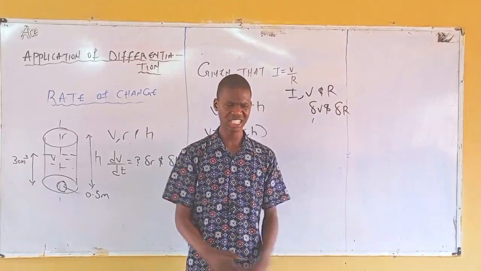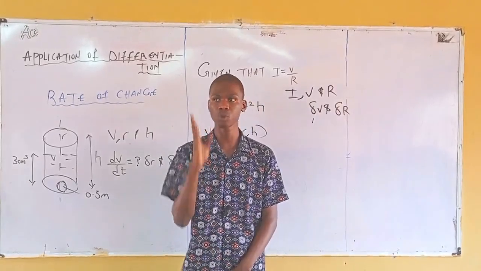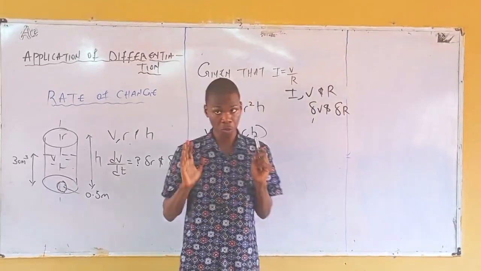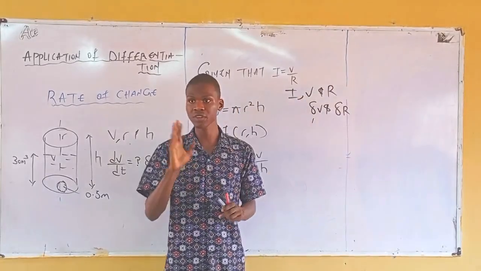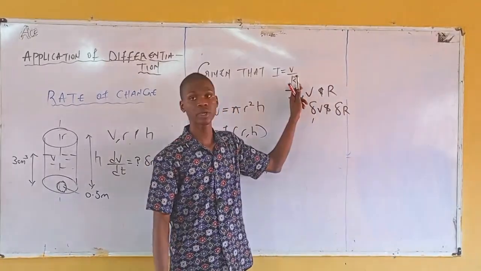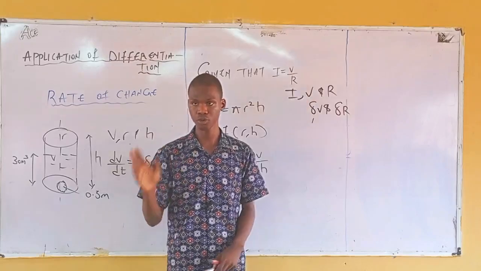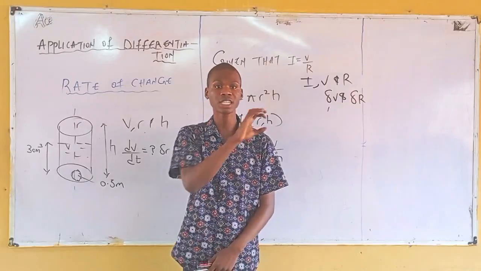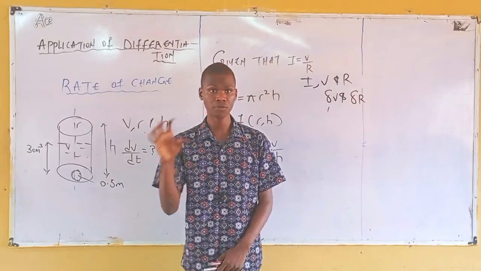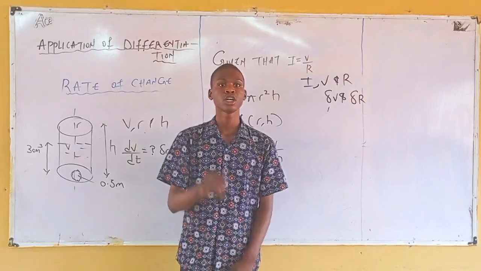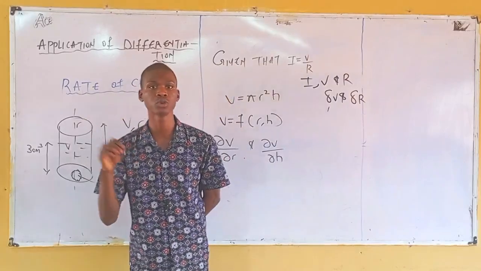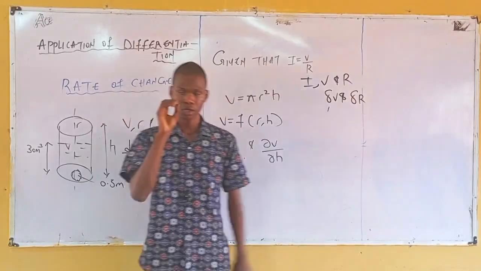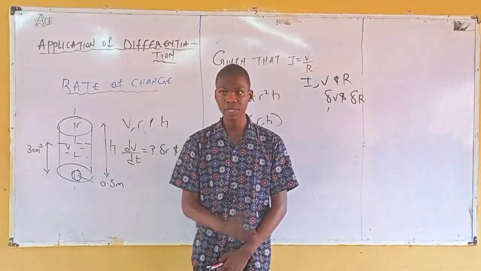Now, with all this explanation, given a question I would advise you get your given. Surely you'll be given an equation, and we've been given that equation here from the question: I equals V over R. Now your next step, bring out your formula. Write out your formula. Do you know what it means? It means you'll be able to determine the value of the unknowns, then you do substitution. Are you getting me? You are given an equation.